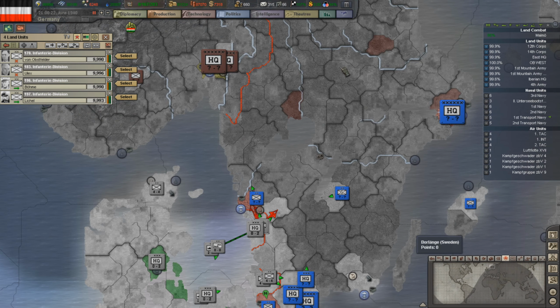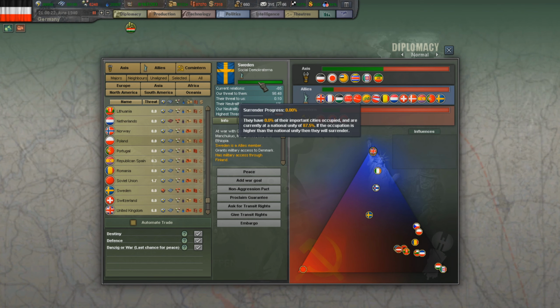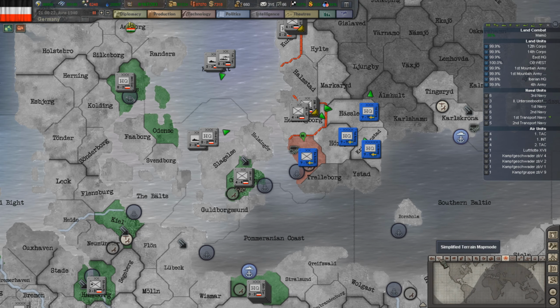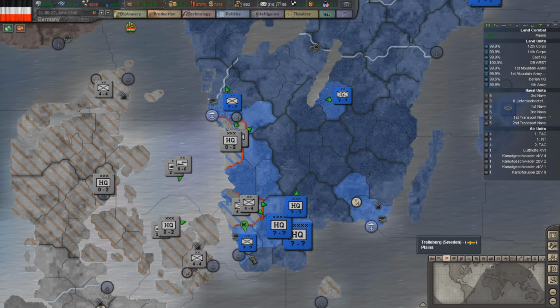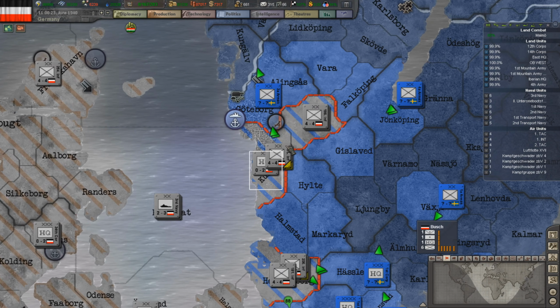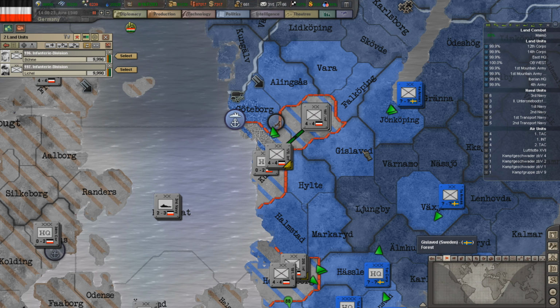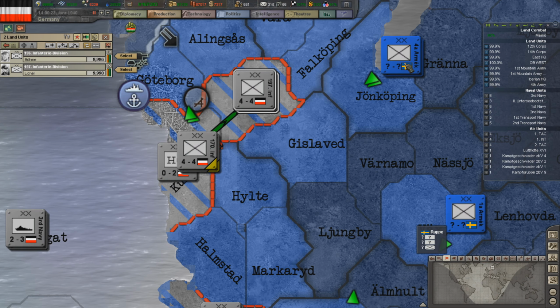We need these 3. And I'm pretty sure Sweden has a high national unity, it's 87%, so we'll probably need to take them all. Okay, this is mostly plains here, right? Forest and plains, so I'm not going to worry about terrain much. Okay, so they're trying to come down here. Interesting. We'll fight them. I don't know what they have.